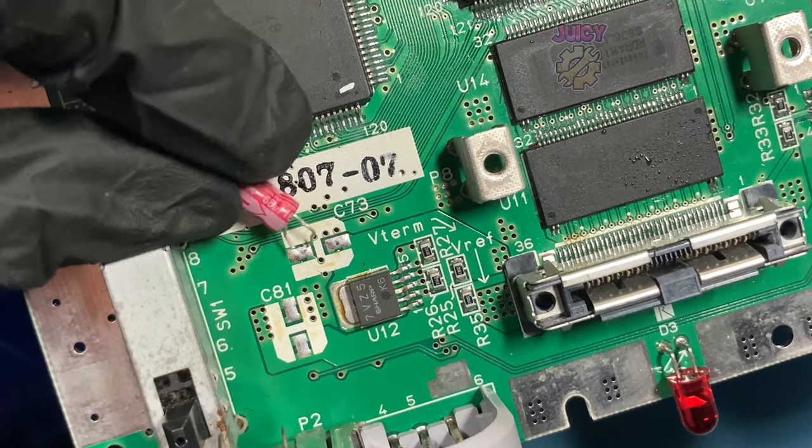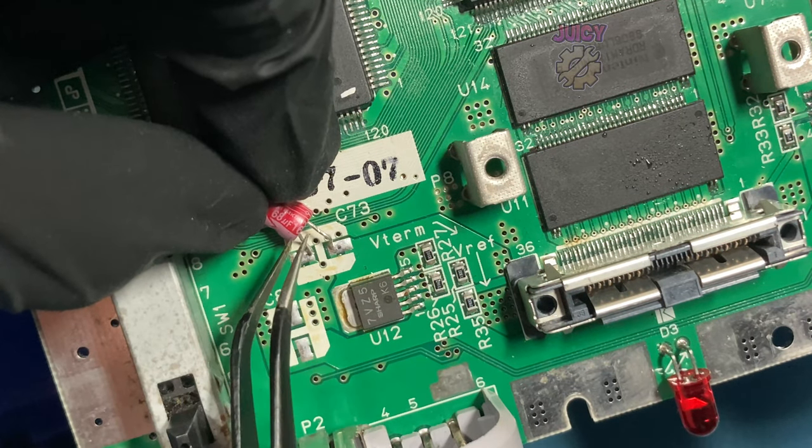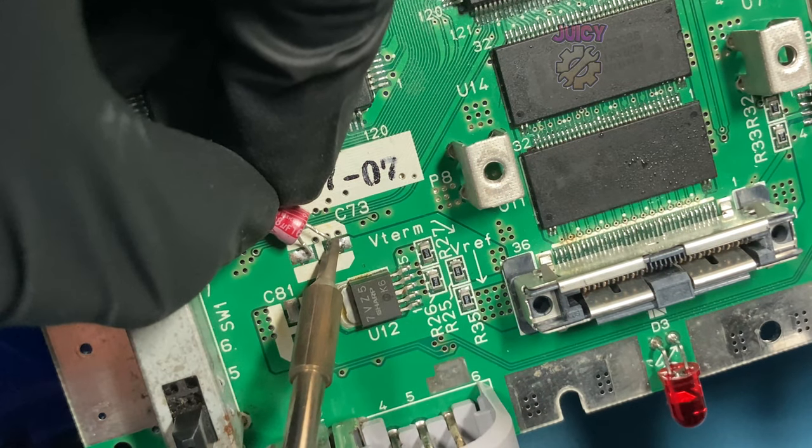In some instances, like this capacitor here, I have to be careful of these wires on board because they are conductive. You can't have the capacitor leg touch it, so I've had to bend it over the wire and then down to the pad.